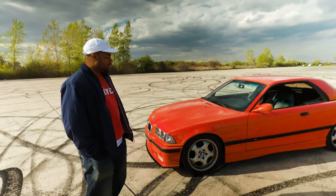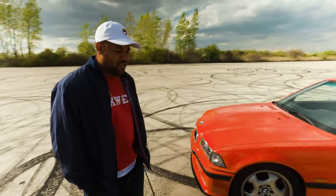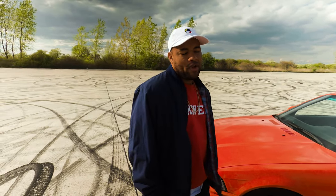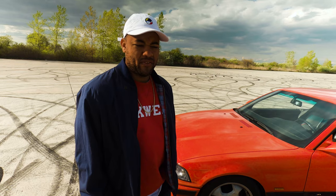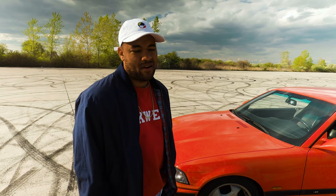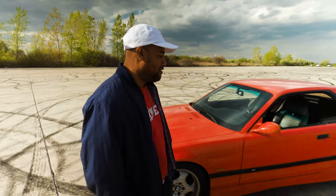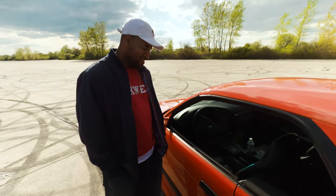I don't see them getting to that price, but obviously these cars have gone up in value. If you have a true low-miles, great-spec M3, then yeah, you're going to get great numbers for the car. The way that I look at it for an E36 is they're kind of like a good starter car to know what kind of direction you want to go in when it comes to owning a little bit of an older car. They have enough features that are kind of like newer cars for having an old car — like power windows — and everything works in the car.